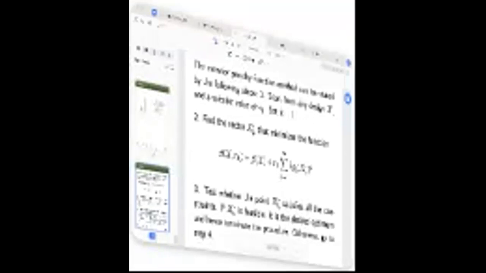Sorry, Prof. Are we going to have practical examples of penalty function?